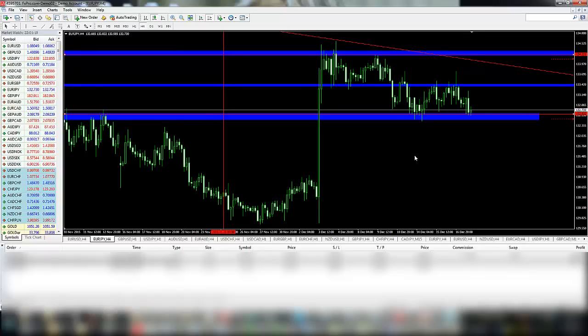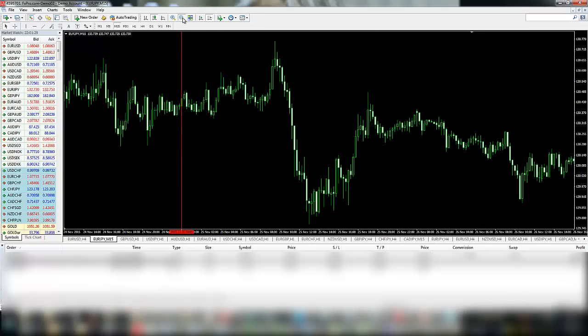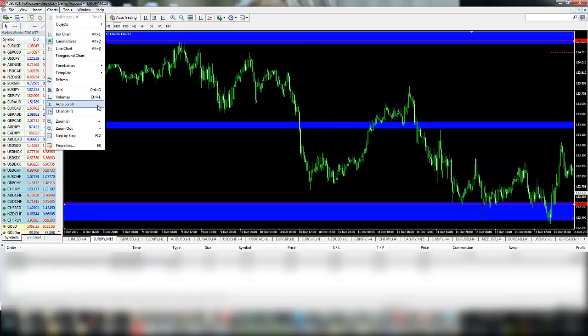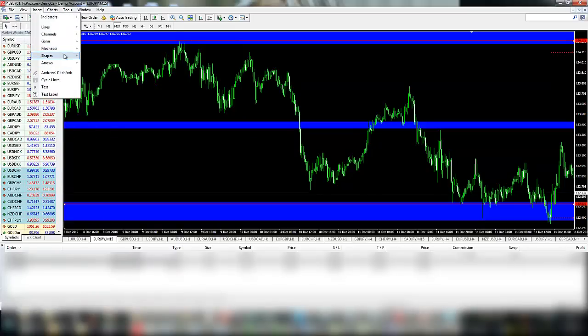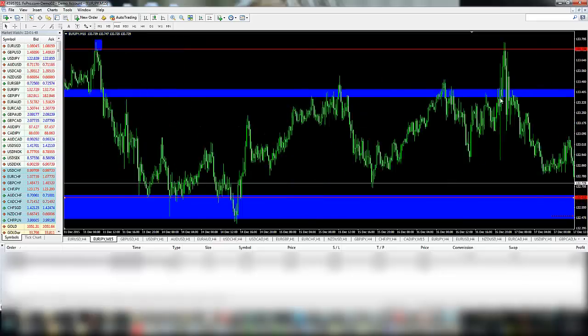Could you do it on 1 hour or 15 minute? Yes, definitely. But keep in mind that your probabilities are going to be less. Greater probability that the zone gets broken if you're just popping around a 15-minute chart and going, well, you got like here would be one. Let's just for fun, and I have no idea if this is going to be valid or not, let's just do this and throw this up. And let's just see what happened.